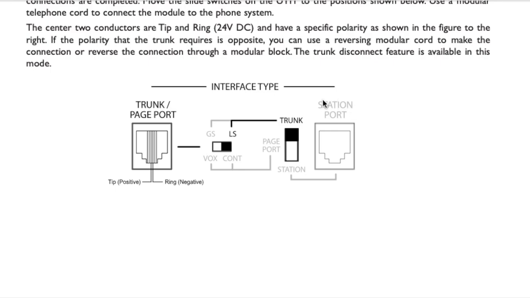So now if you're using the station port, this is for an analog system. For example, my ATA is analog, so it converts my VoIP into analog, so I have it plugged into here, because how station port works is basically if it detects the line is ringing, it's going to answer it automatically and just use the good old dry audio going through it, and that's the end of that.